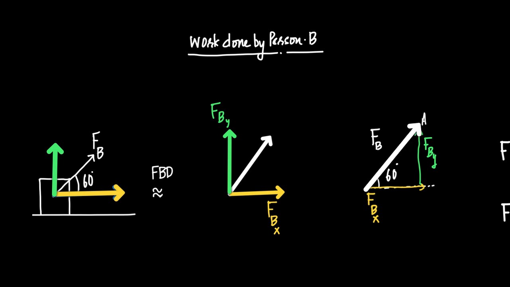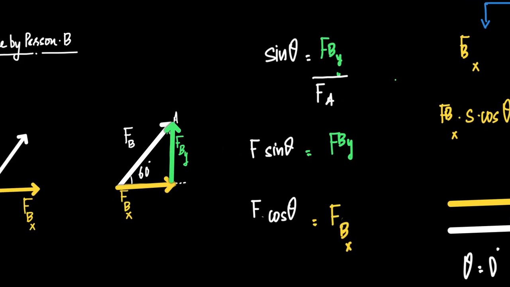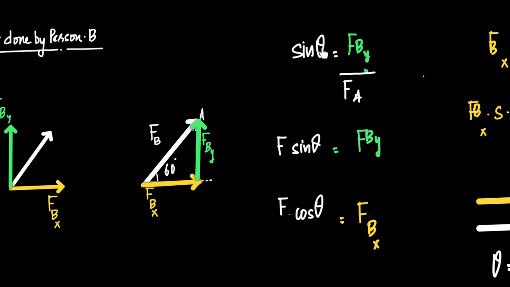So we have one resultant vector which can be resolved into horizontal vector and the vertical vector with the name FBX and FBY respectively. And if you were to find out these values, what you get is sine theta from this triangle is FBY by FB. Therefore, FBY is equal to, my bad, it's not FA, this should be FB. Therefore, what is FBY? FBY from this equation can be written as FB into sine theta. Similarly, what is FBX? It can be written as FB into cos theta, right?